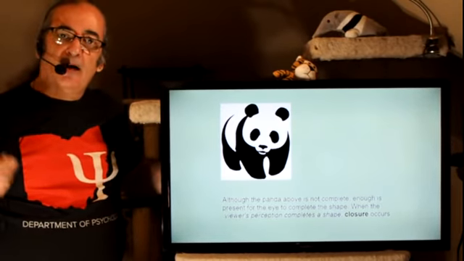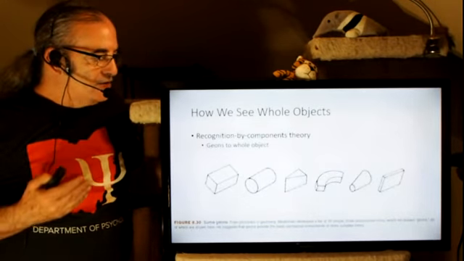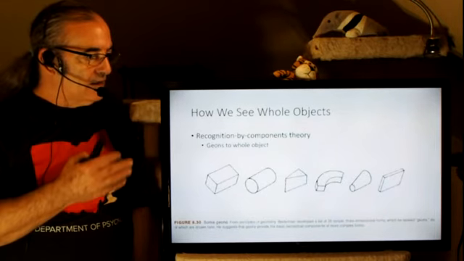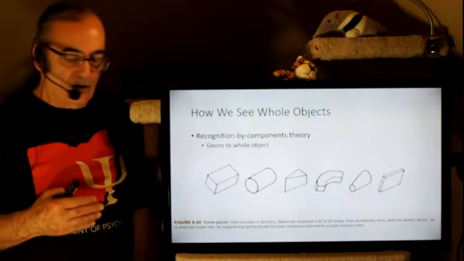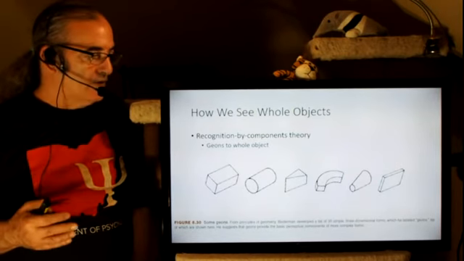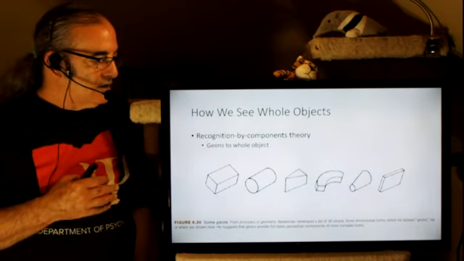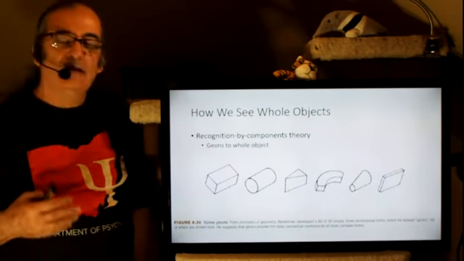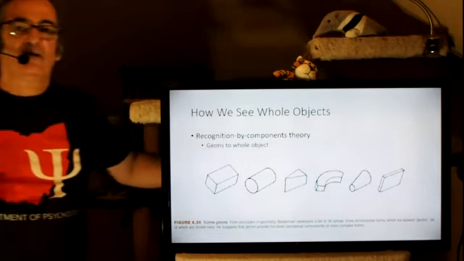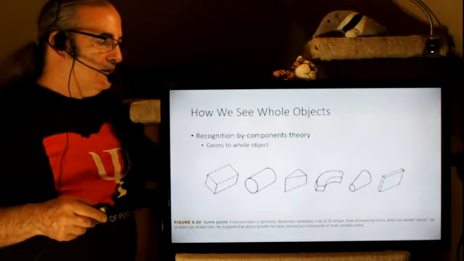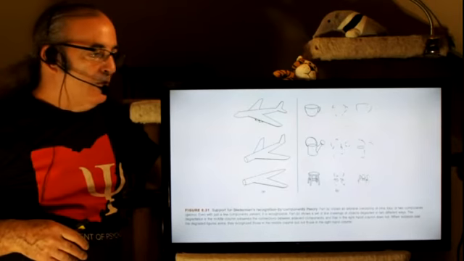processes might be adaptive. Now, how we see whole objects, this geon to whole object, right, this is recognition by component theory. So some people suggest, right, that there are 36 simple objects, three-dimensional forms that are labeled as geons. 6 of them are shown here, and these are the basic perceptual components of more complex forms, right? So this is one way to approach the problem. Now let's take an example here. There's this recognition by component theory.